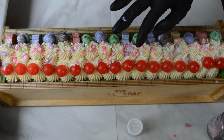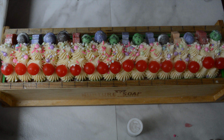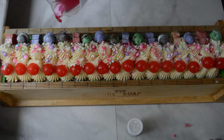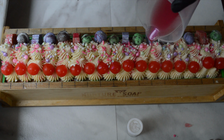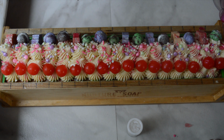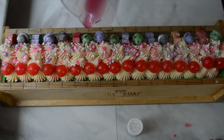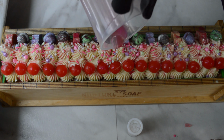To lock this all in, I've got some melt and pour, and I'm just going to drizzle this all over the soap. Top it off with a little more glitter and call it a day. I love it. This looks so delectable. I'll bring you guys in for a close-up also.